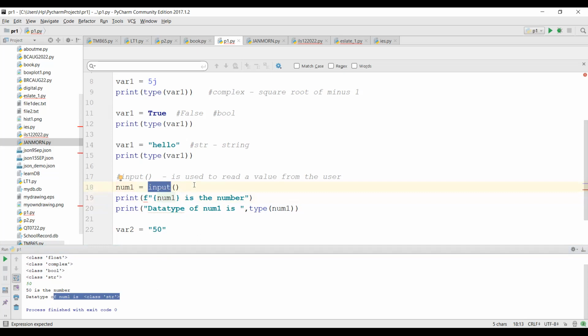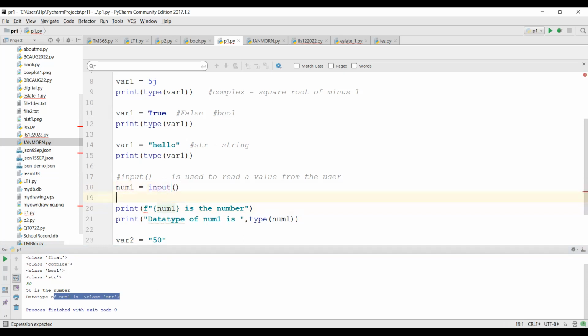So you can convert num1 into integer by using int of num1. So see, in line number 18, num1 is the input value, whatever we have given as input. Now, the same value we are converting into integer in line number 19. Python will give you string, so you have to take it as string. There's no other way to get it as integer. So you know that this one has to be a number, so you convert it into number. So we say int of num1.